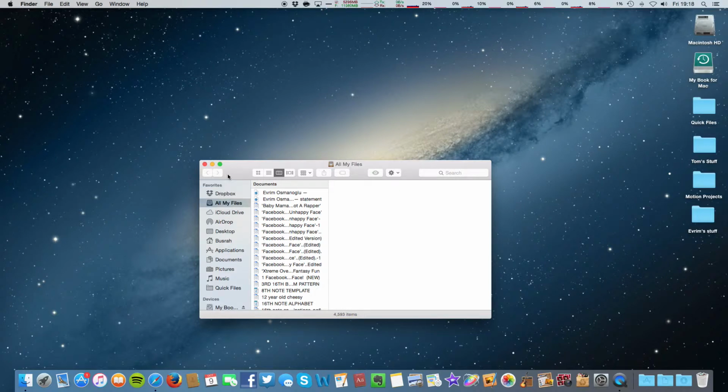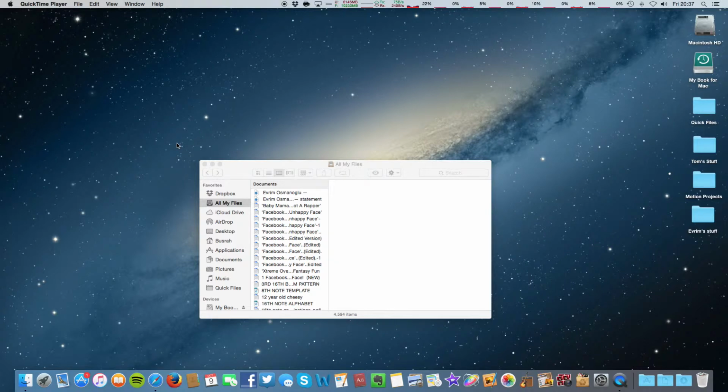Coming from a Windows platform, you will see the maximize, minimize, and the exit buttons located on the left on a Mac. Whereas with Windows, they're on the right hand side. I know how difficult it is to leave old habits behind.